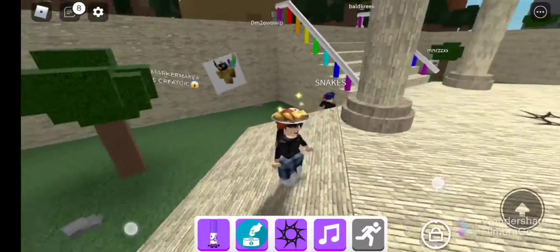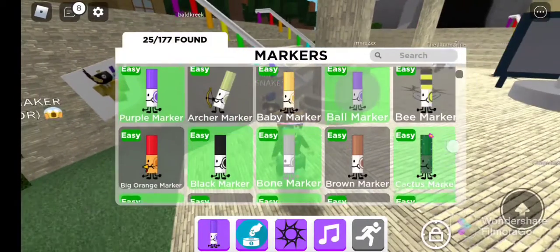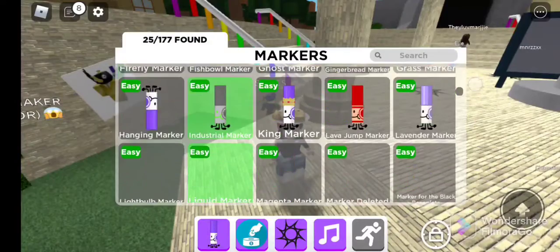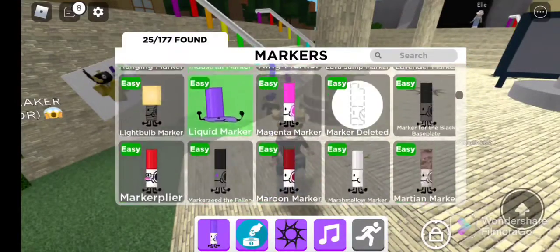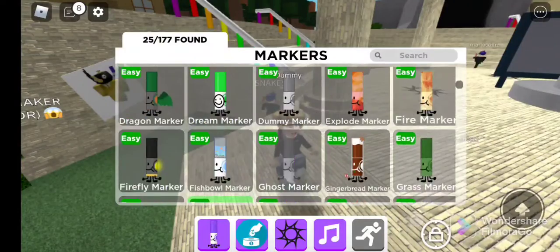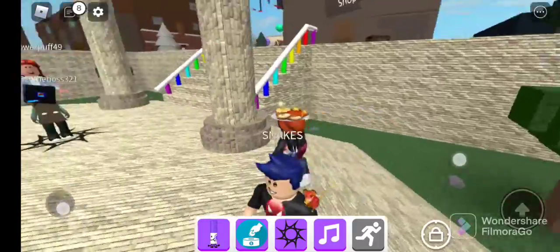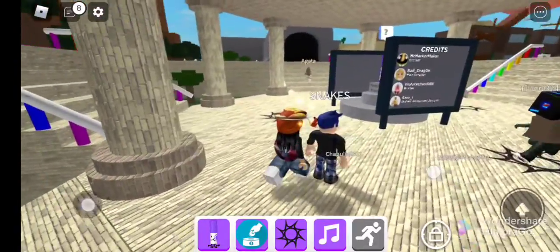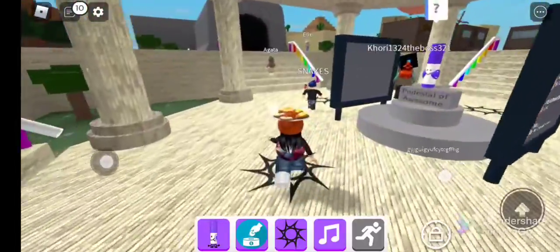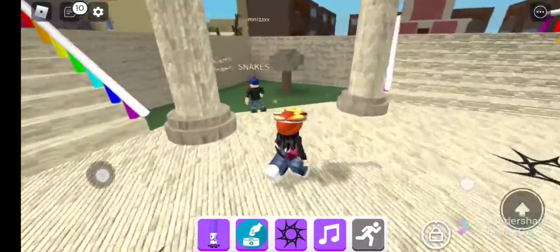Just click this. So this is what I have. This is what I found. This is what he showed me. So we're going to try to find whatever he shows me, I guess. So, Emmett, find me the hardest marker that you had to find. What was the hardest marker you had to find? Speak!